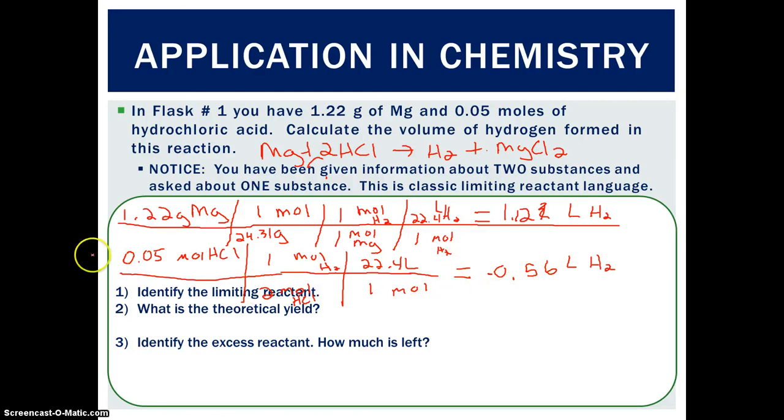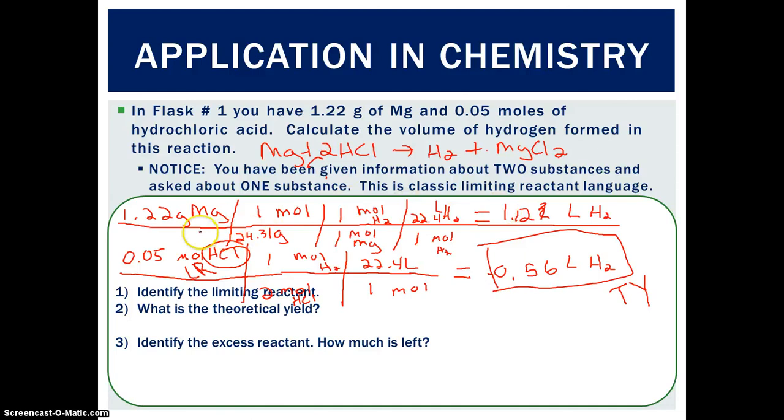So my limiting reactant, look here for the smallest number, and I look back and identify hydrochloric acid as my limiting reactant. Okay? The theoretical yield is whatever I make from the limiting reactant. So this is my TY, my theoretical yield. My excess reactant is which one am I going to be left over? So come up and find the big number.